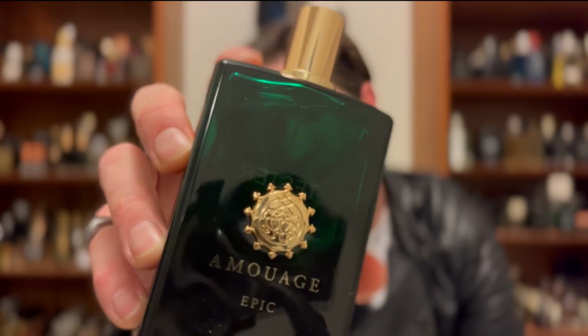But it also feels like a leather that has seen its days. It's been to battle and back, but it's all brought together with that beautiful myrrh, some beautiful musks, a touch of oud, and some beautiful creamy sandalwood. This is a great fragrance. More of your regal royal type of leather, but like I said, it's still kind of rough and brash, but it's brought together so well with all the rest of the ingredients in it. Freaking awesome fragrance. If you're looking for more of a mysterious, regal, prestigious type of leather, definitely check out Amouage Epic Man.